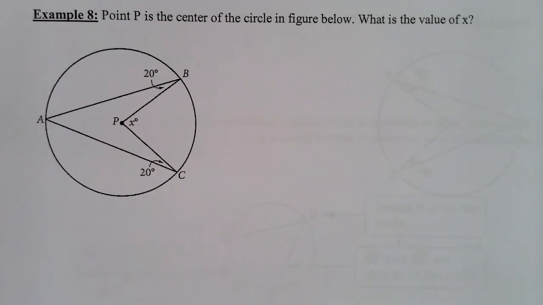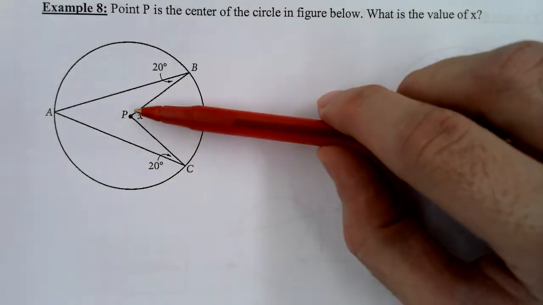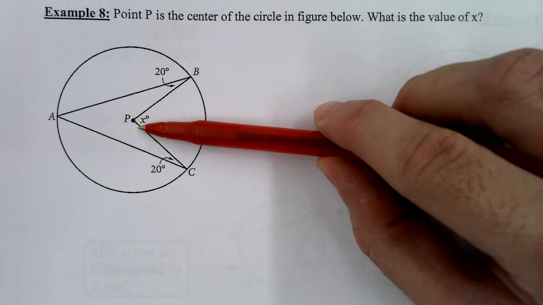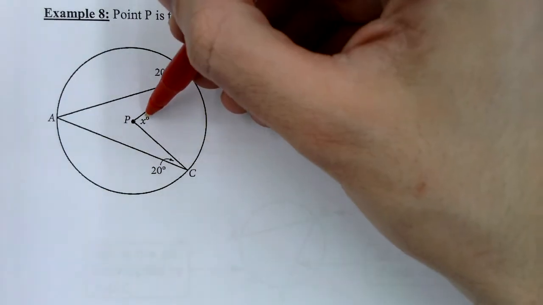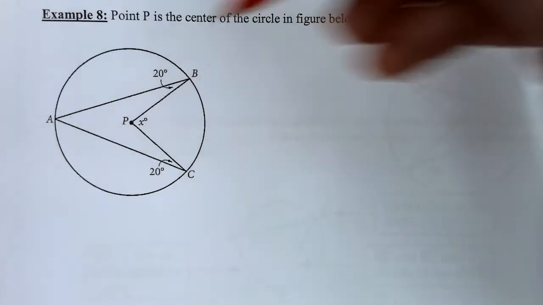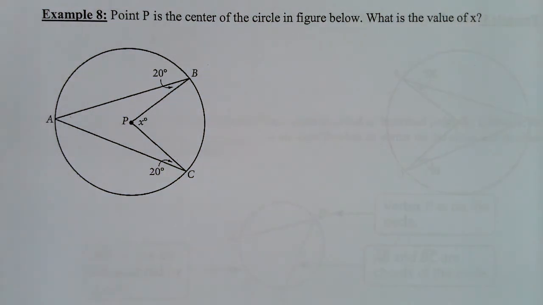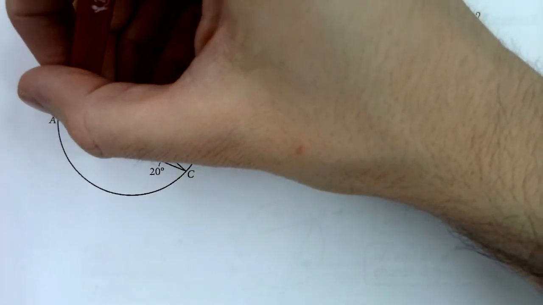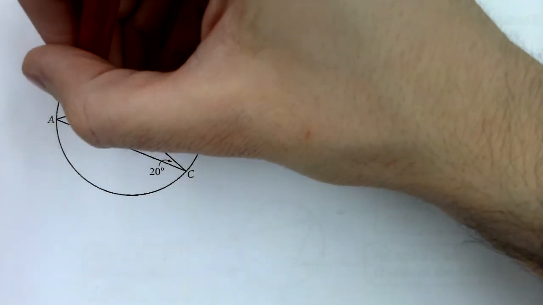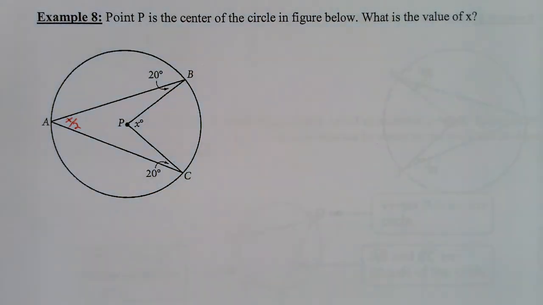Okay? So the first way, let's work off of the quadrilateral that's inscribed in the circle. Well, it's not really inscribed because this is not on the circle, but let's work with the quadrilateral. If this is 20, and this is 20, and this is x, how can I represent angle A right here in terms of x? You can represent it as x divided by 2.